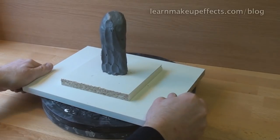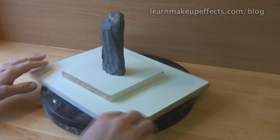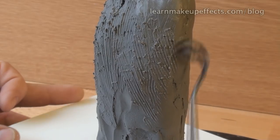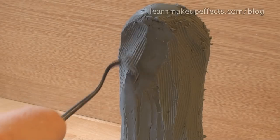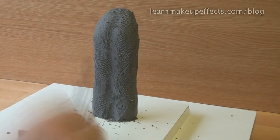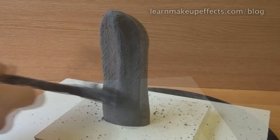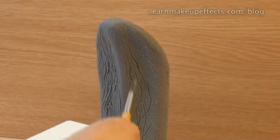Popping it onto a TV turntable means I can easily spin it around to work all around the tongue quickly. One of my favourite tools when roughing out is this Griffin hook — it's a serrated, curved tool that can do both quite severe and very subtle carving, and it's very good for concave shapes. I start by softening the surface and carving the grooves on the underside. This is about 30 minutes in, and the plastiline is now firm enough to be smoothed down. A coarse plastic brush can refine the tool marks and soften them even more. Then I can carve some textured lines on the underside, crisscrossing slightly as I go.